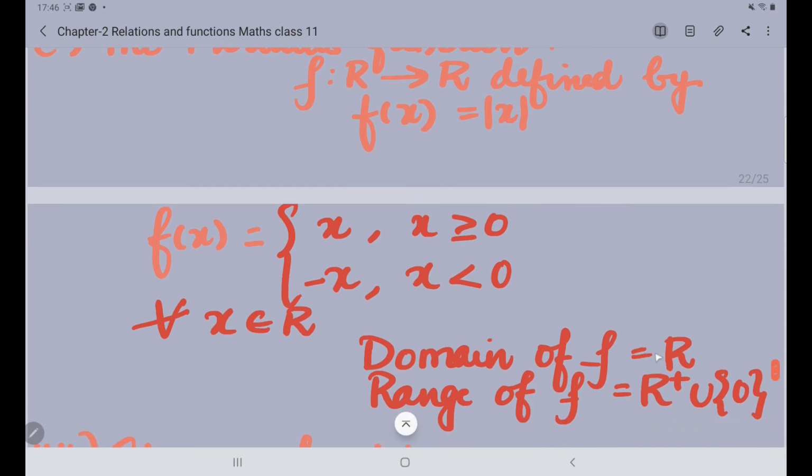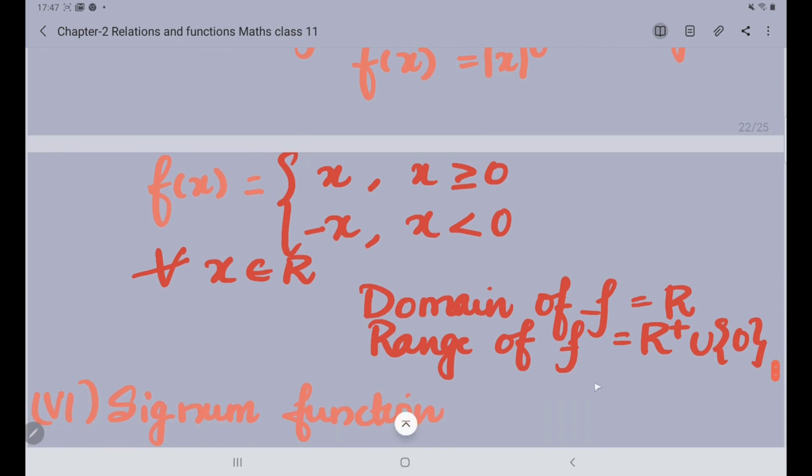So what is the domain of f? Domain of f can be any numbers, that is it can take the real number set. And what is the range? It is R plus, that is only the set of positive real numbers, because if you take minus 3 also, what is the value of y? Y is equal to mod of minus 3. If any number is surrounded by a mod, then it becomes a positive real number. That is why it is said that the range of this function is R plus.